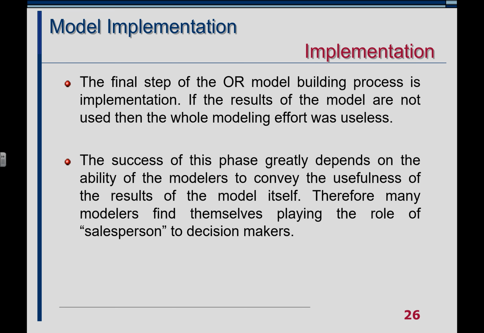So the final step of the OR model building process is implementation. If the results of the model are not used, then the whole modeling effort was useless. So the success of this phase greatly depends on the ability of the modelers to convey the usefulness of the results of the model itself. Therefore, many modelers find themselves playing the role of salesperson to decision makers. So what this means is you go in and you do all this work, but now you have to get this implemented. You have to get buy-in from your superiors of actually making a change to the process.